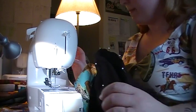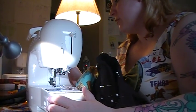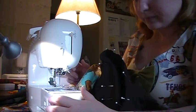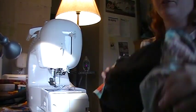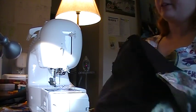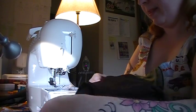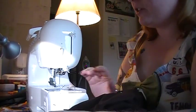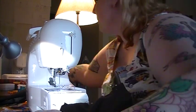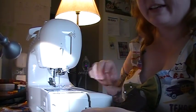Sometimes you want to sew with a basting stitch first, just in case you make a mistake or something drastic happens. It's easier to rip out, but you don't have to. I always kind of start at the armpit area, and if your sewing machine has one of these removable tables, it clips in here like this.